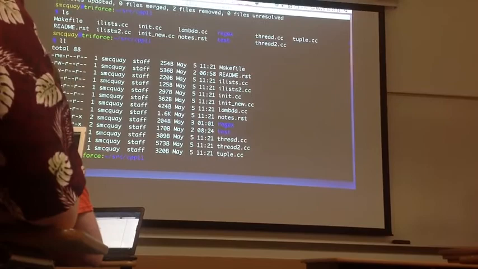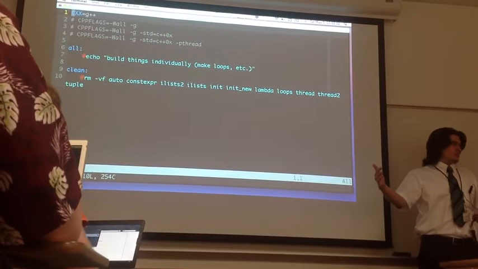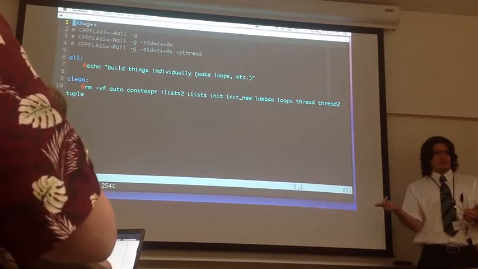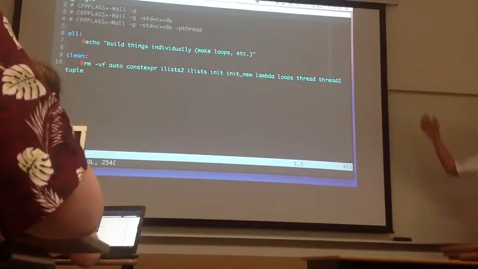So if you decide to clone the repository, that's what the makefile looks like. Basically, I've got a collection of these cpp or cc files in this directory. You need to make the executable name that you expect to be built from that cpp file. And we're going to twiddle the flags that we use. Right now, there are no flags. I'm just going to run g++ and then create an executable. And then I have a clean function that cleans all the stuff that we made.